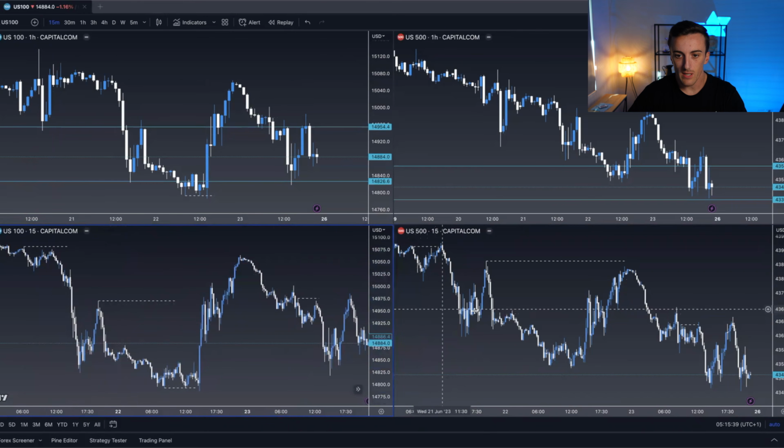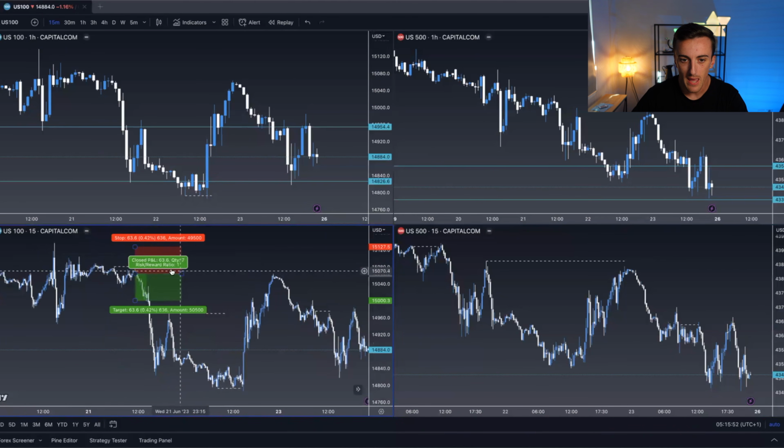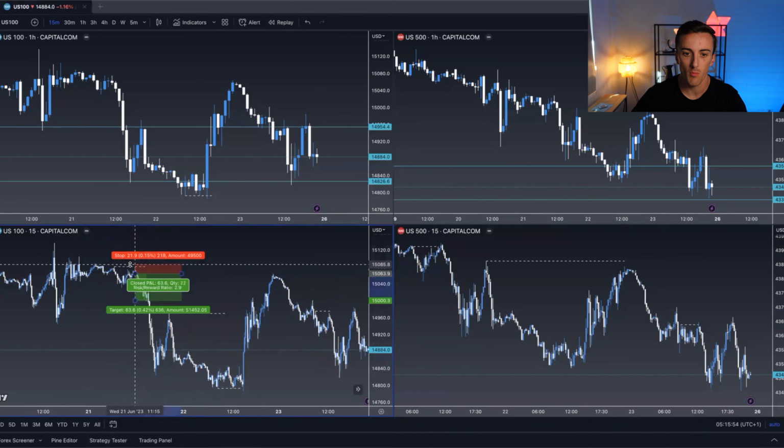So how do you trade this? Well, for me personally, if I see it grabbed in the S&P, then I know that it doesn't necessarily have to be grabbed on NASDAQ. So as soon as we get bearish closes on the 15 or 5 minute on NASDAQ, I'm able to short that and I'm able to put my stop loss above that previous high looking for that big play down.